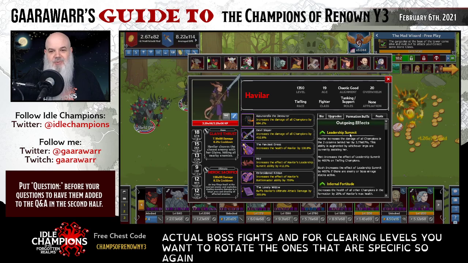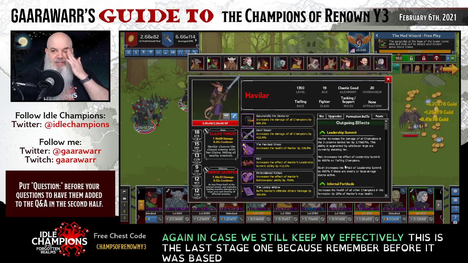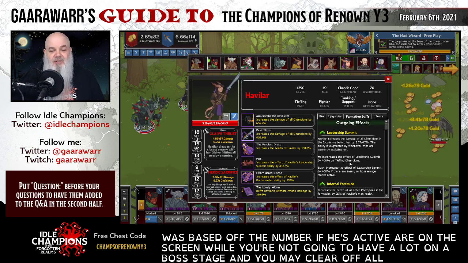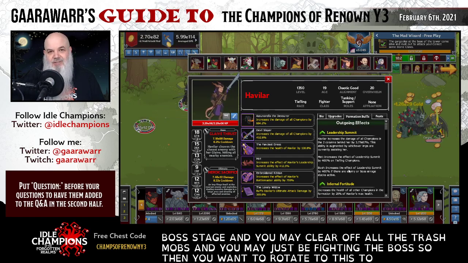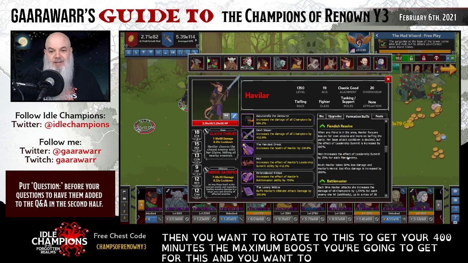So again, Leadership Summit, in this case, we can still keep Mott, but now we have Bosch, increases the effect of Leadership Summit by 400% if there are enemy or boss and rage stacks active. So this is the boss stage one, because remember before it was based off the number of Fiends active on the screen. Well, you're not going to have a lot on a boss stage, and you may clear off all the trash mobs and just be fighting the boss. So then you want to rotate to this to get your 400, right? That's the maximum boost you're going to get for this. And you want to have it against a boss.